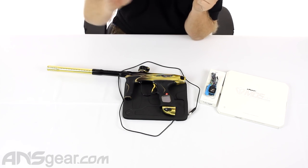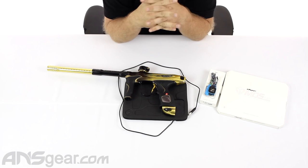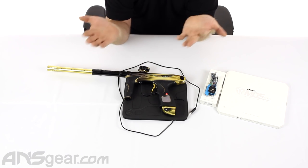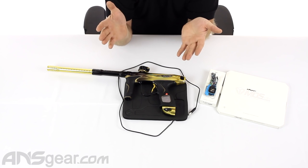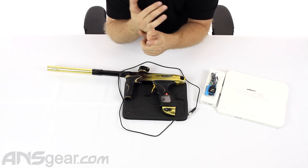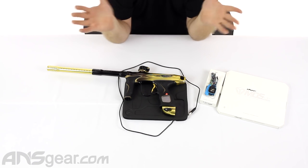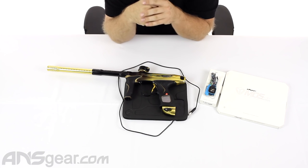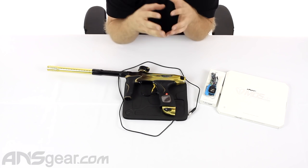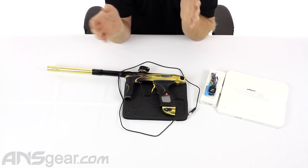Boot screens. Now there's three available slots for custom boot screens. On the last board, there was just one. You could put whatever you wanted in there, but now they give you three options, and you can choose between the three. So if you want a picture of your cat, a picture of me, your favorite car, whatever it happens to be, you can save three different slots, I guess, three different images, and select between the three.